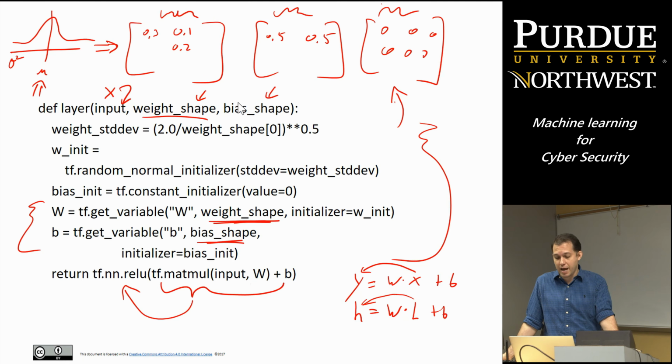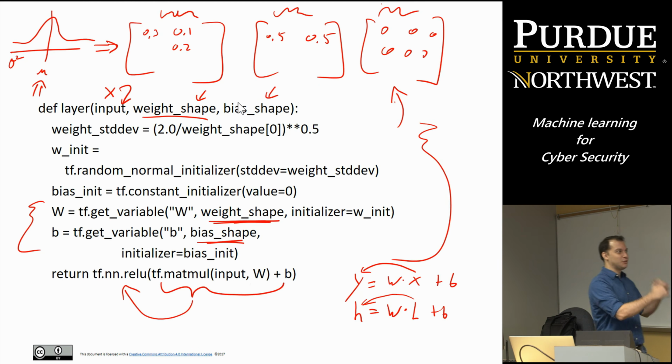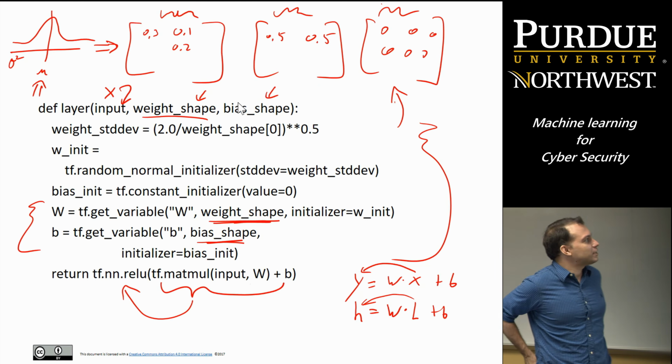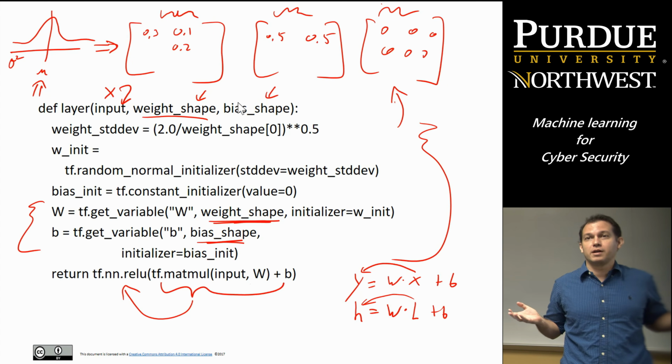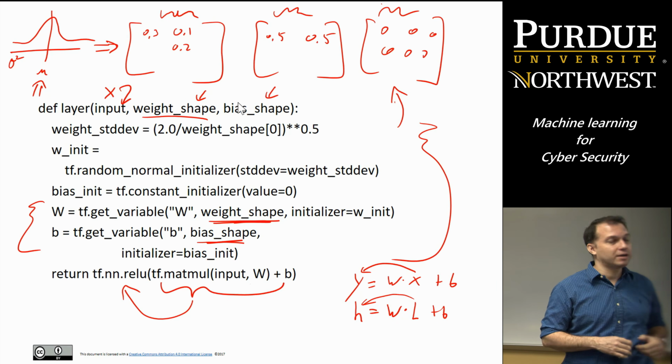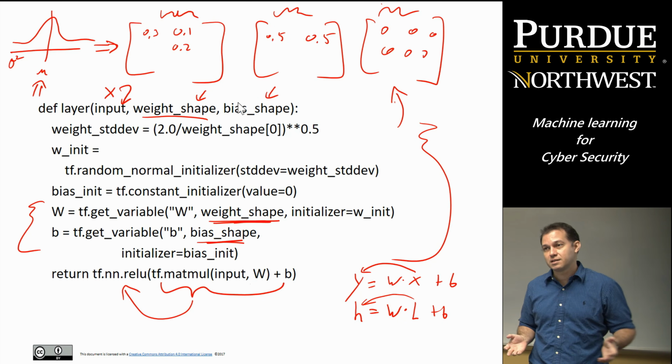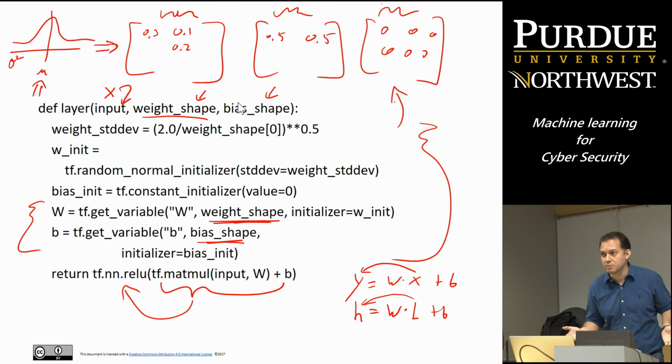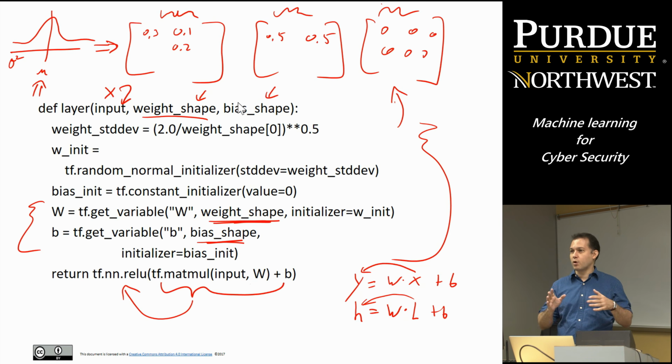Again, I'm pretty sure someone's going to ask me, how did you figure out that weight standard deviation? What do you think my answer is going to be to that? I don't have an answer, right? I took the parameters that have worked. So what I can tell you is what the options are: initialize the weight vector with zeros, initialize it with a constant other than zeros, initialize it randomly, or in this case, initialize it with a normal distribution of some kind. So pick some mean with a standard deviation that you think represents something important about your data, and those are the values that you're going to be picking. Does that make sense, guys?